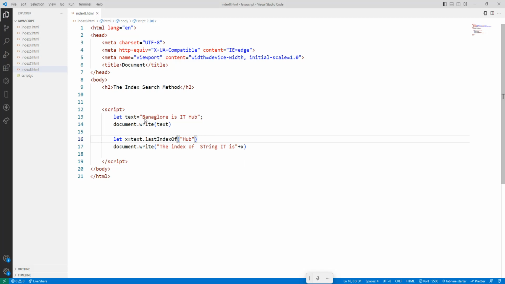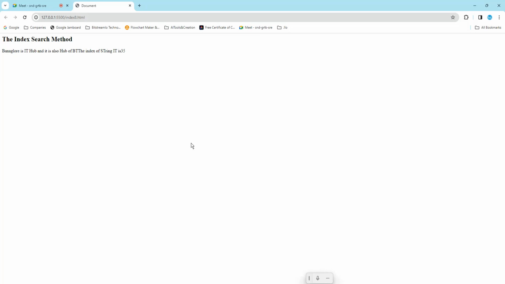Yes, I will show you. Bangalore is the IT hub, and it is also a hub for BT. Control S. See, if you see here, 35 is showing, but this is the index of hub. So what does it mean?